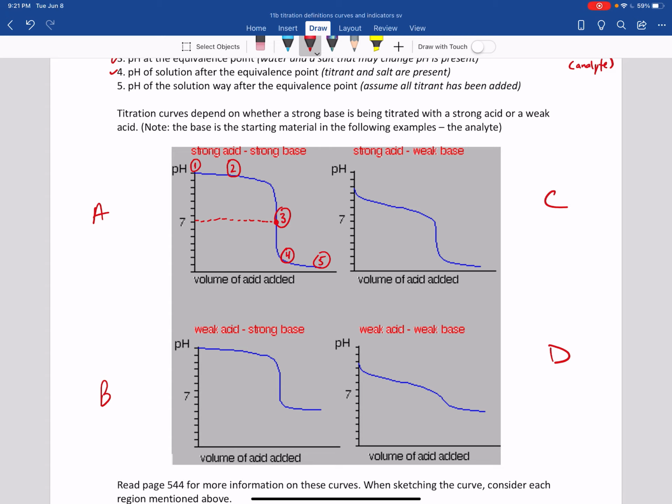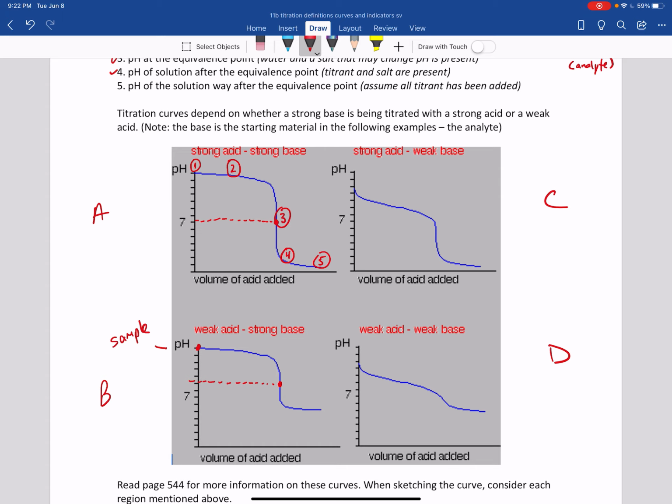So if you look at the beginning of the curve, the pH is high before any titrant is added. So I want you to think and pause and ask yourself, what's the sample and what's the titrant if the pH starts off high? Once you've thought about that, because the pH is high and the pH is being measured of the sample, that means the strong base is the sample and the weak acid is being used as the titrant. Now if we look at the middle region here, and we draw a line across, notice that the pH is above 7 for this type of titration. That's important to understand.